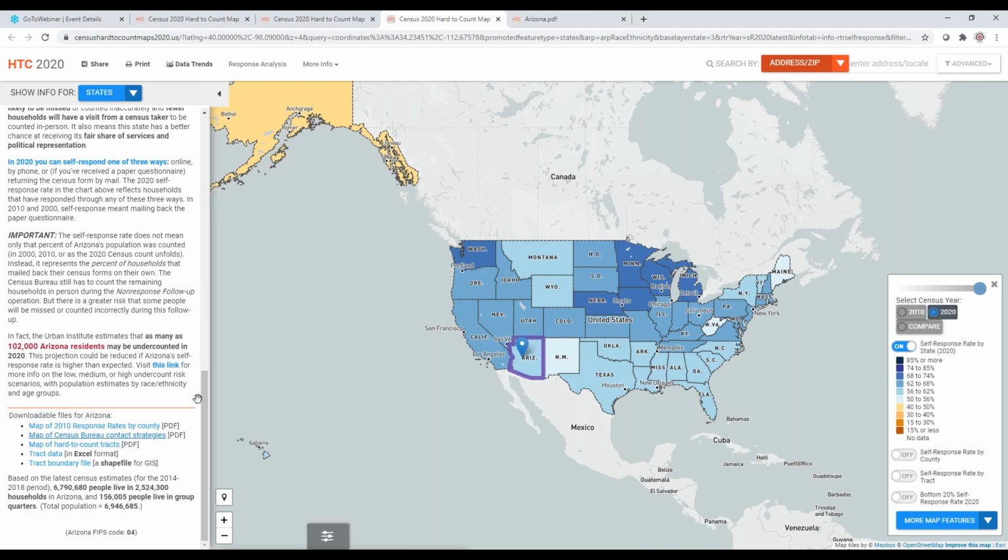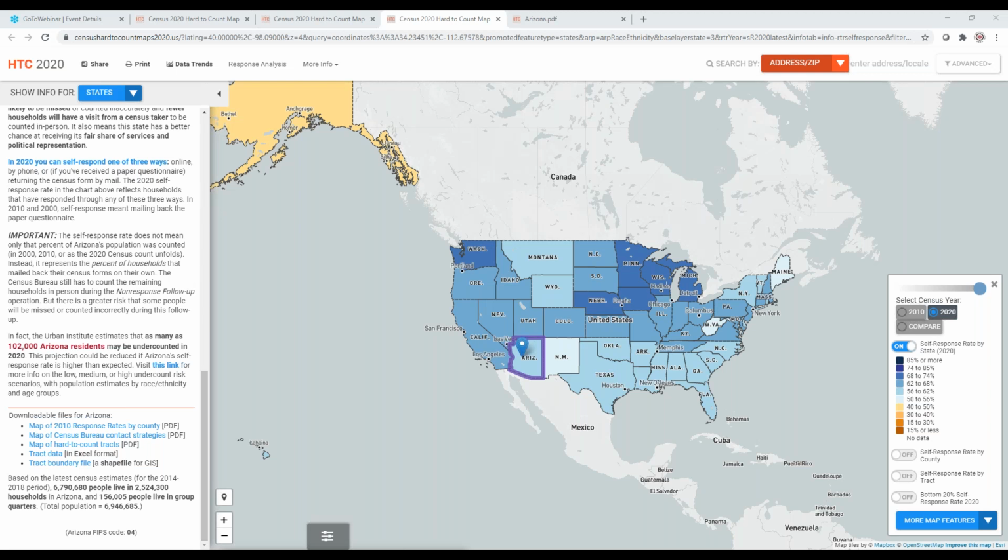So I really like this Hard to Count 2020 census map because I think it's really easy to use, and you can combine all the different geographies that are available. There is one caveat, though: people who use this map told me that there's a problem with Oklahoma. They don't show the Oklahoma tribal statistical areas. I've reached out to the Census Bureau to try to figure out why they don't have those response rates. But you can look at the counties and the census tracts in Oklahoma and get similar information, but it would help to have those tribal areas.